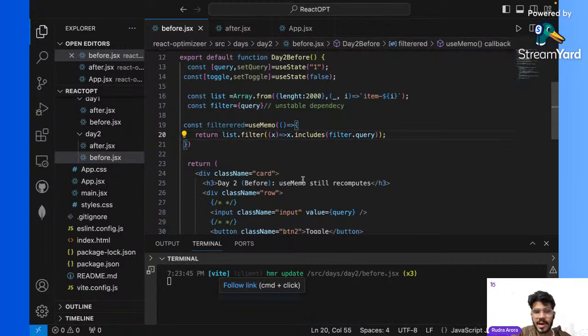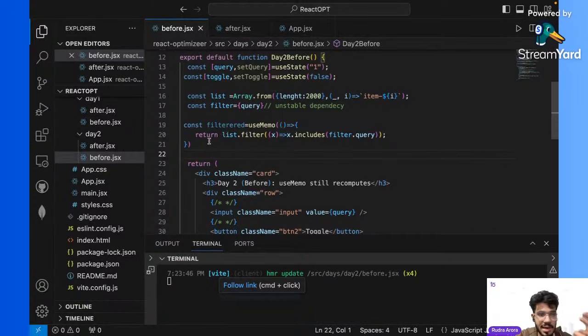If someone asks what this line of code is doing, it filters things on the basis of x. If I pass two to it, it will filter out all the things in the list which start with two.